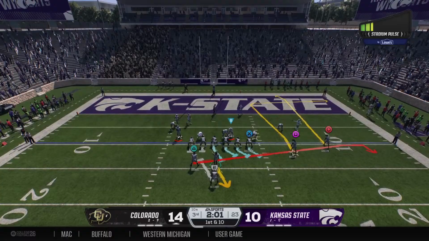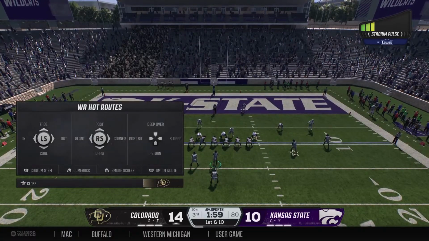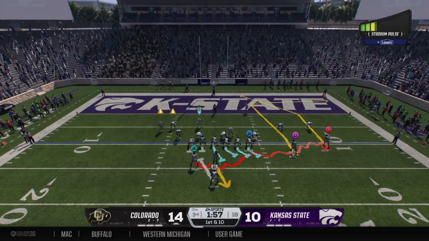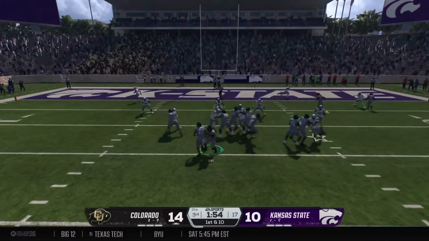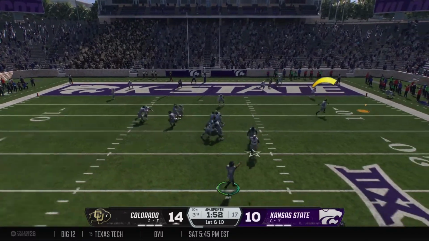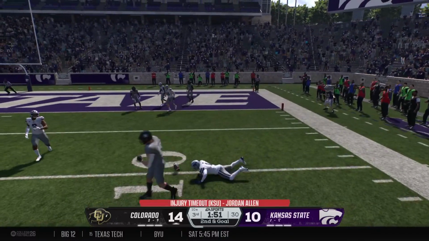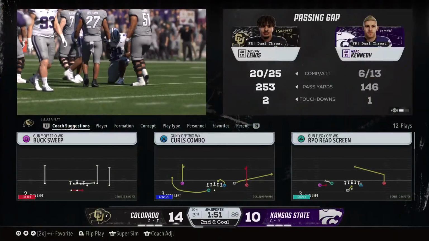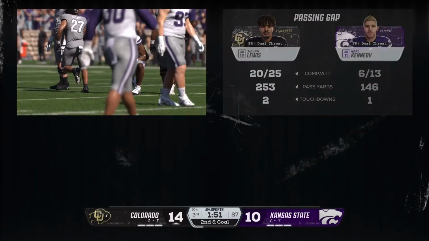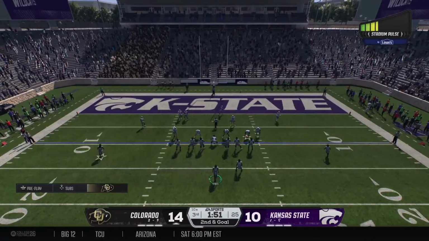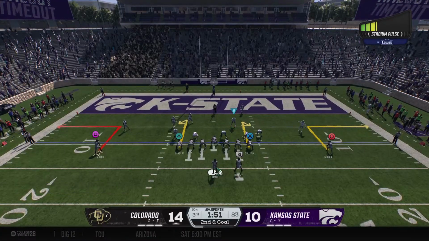Being able to run the football and create balance. And right here, just chews up another first down, gives you another chance to maybe continue to run the football. And I feel like this guy, too, is just an explosive play waiting to happen. His vision, his quickness, and he's got a burst. If you give this guy just a crease, he's going to hit it. And right now, he's doing some damage on this defense.